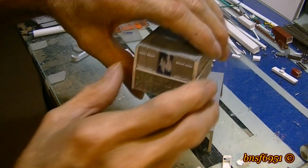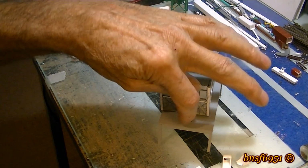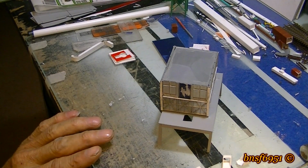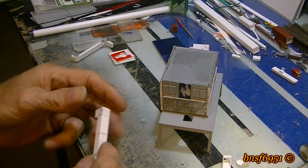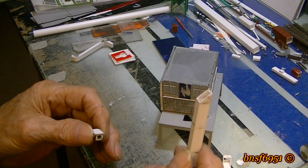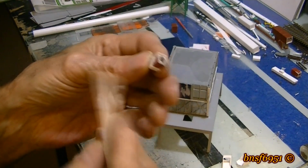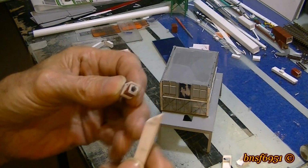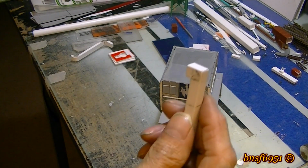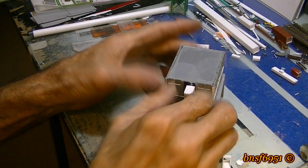And so what's going to happen is when this is sitting on a table like that, there'll be an exhaust ducting that comes out here, goes down, out, and up to a chimney or a smokestack, whatever you want to call it. Anyhow, to make the ductwork, I took some square tubing and cut on a 45, and I cut the matching piece on a 45, and I put this little piece in here so I have a really good gluing surface. And then when I put it in there, I get that. And then this will sit in here like this.